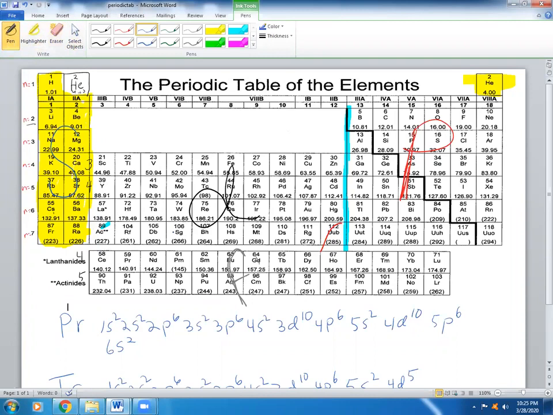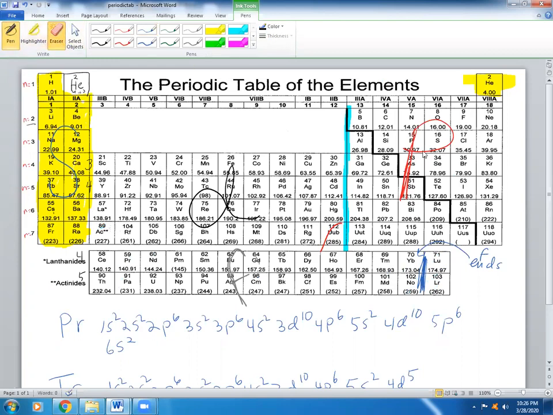Remember, that's part of the F right here. So what you're going to do is the following. You're going to say, okay, here's my F. It starts from there. And then my F goes from here: 1, 2, 3, 4, 5, 6, 7, 8, 9, 10, 11, 12, 13, 14. My F ends here. F ends at the Yb and the No for the lanthanides and the actinides. And then my D picks up from Lu or Lr. I know it could be confusing, but really there's no way around it. This is just the process here.